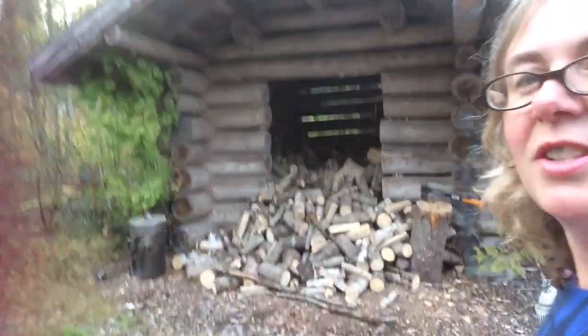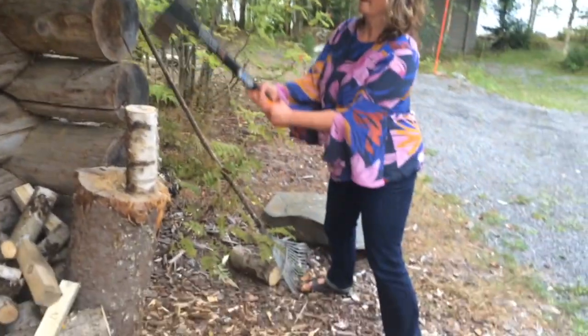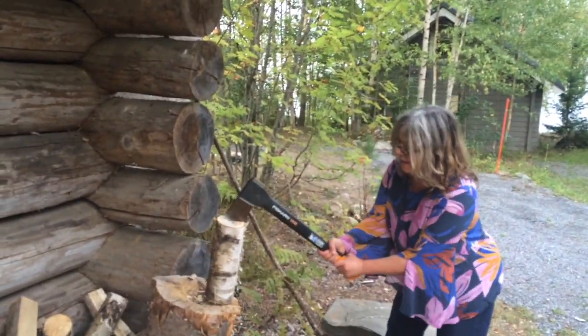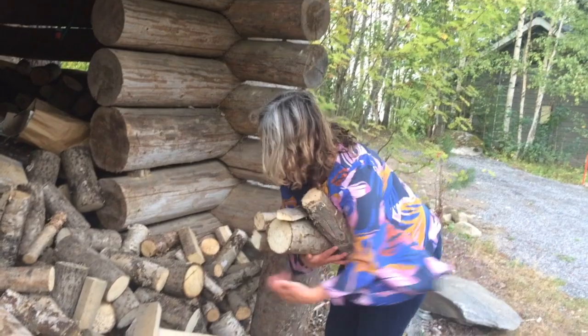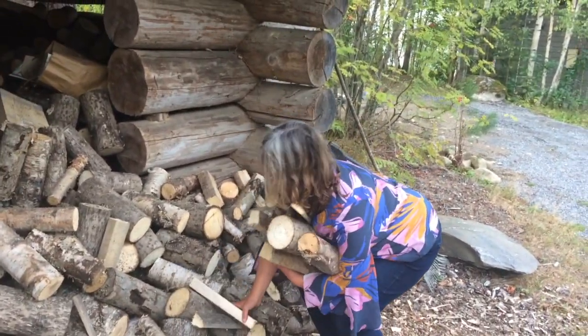So here's the woodshed. I'm just going to go chop some wood — you need to choose a nice little bit of wood here. I'm going to chop this. Look at that. I'm wearing a particularly useful shirt for this and we're going to take it down to the sauna.